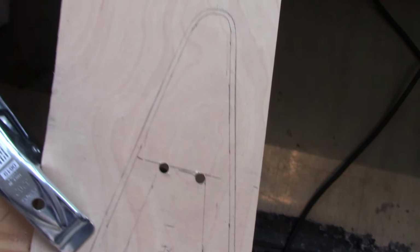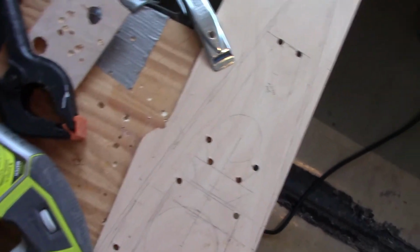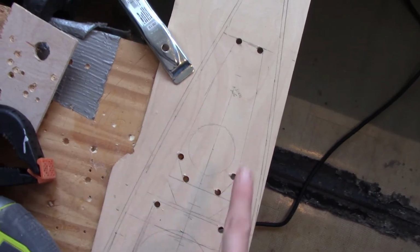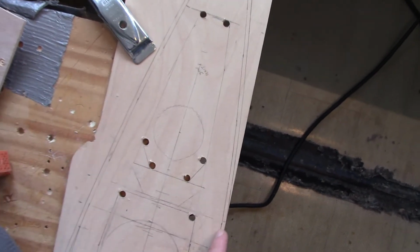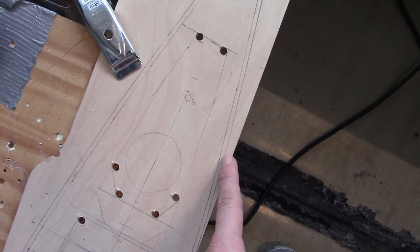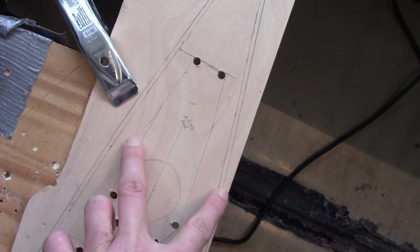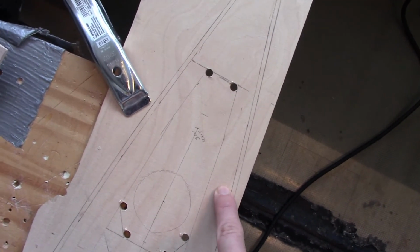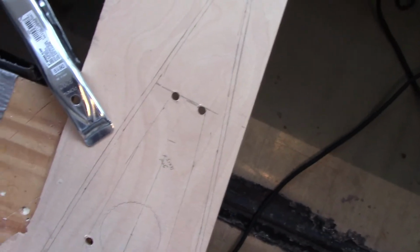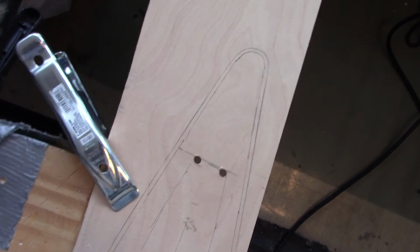Another thing I pay attention to is the direction of the cut relative to the grain of the wood. Because this piece generally curves in this way, I'm going to cut in this direction, because when the saw goes, it has a tendency to cause the top layer of the plywood to separate a little bit and spike up, which is fine, but you'll end up with the smooth edge on the inside here. So I'll cut this way and I'll cut that way. This is pretty good plywood, so it's not a huge deal, but if you're using a cheaper piece of plywood, then that'll be more of an issue.